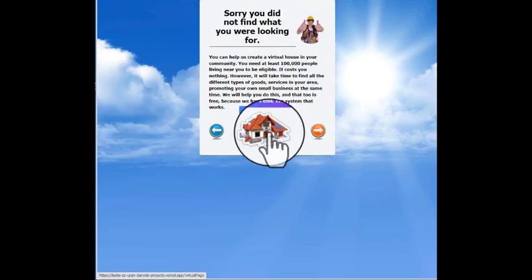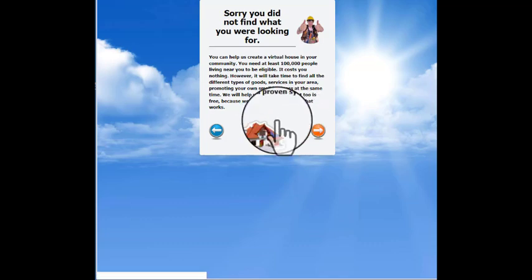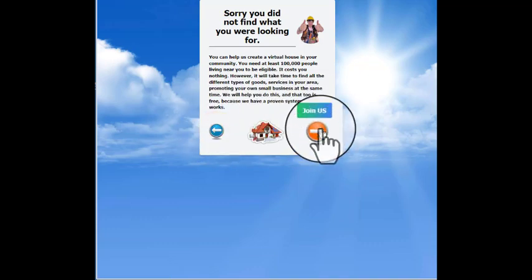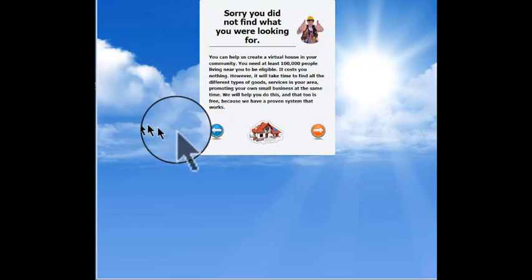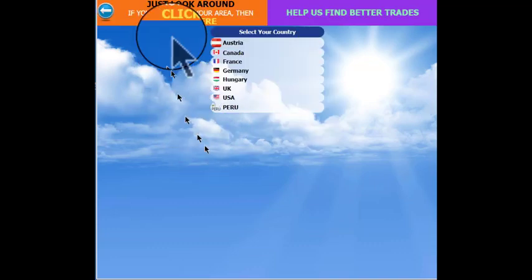You can try the new virtual house and take a look at it, so it will take them directly to the virtual house. They don't have to sign in or anything for that, okay? Or they can go back to where they were, or more information if they want to join us and become a franchise partner, okay? We'll just go back to all this stuff works, so there's nothing to change here, okay?